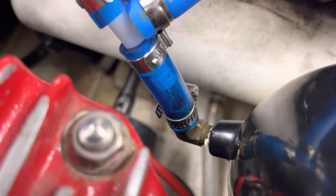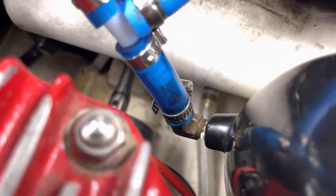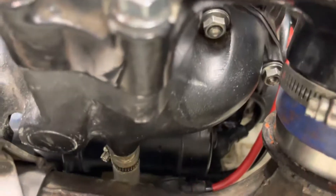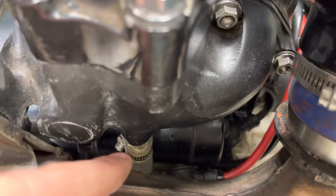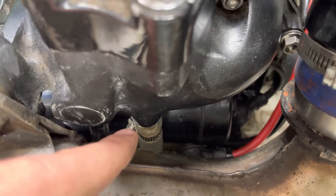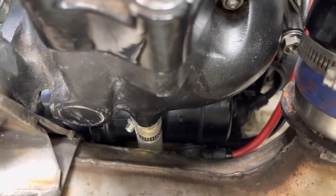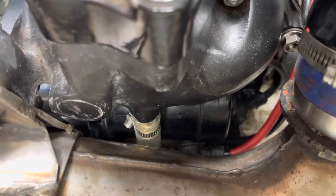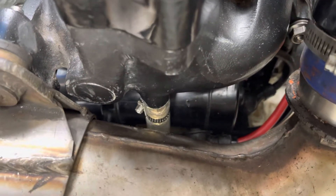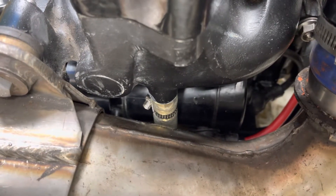You can see my PEX line down there — the clear line — and I brought that in to the underside of the manifold. I actually filled that manifold's original hole, which was off-center, with JB Weld and re-tapped it so it's all in the same aluminum but just centered up a little better. I tapped that for quarter NPT, so we're running half-inch line to quarter NPT, which is almost a direct one-to-one.